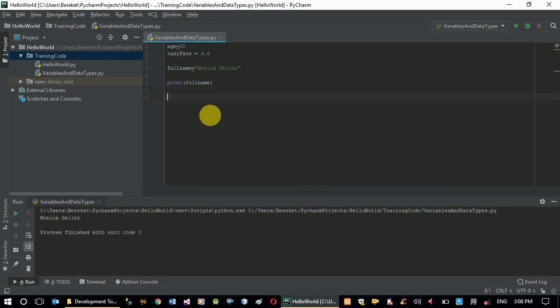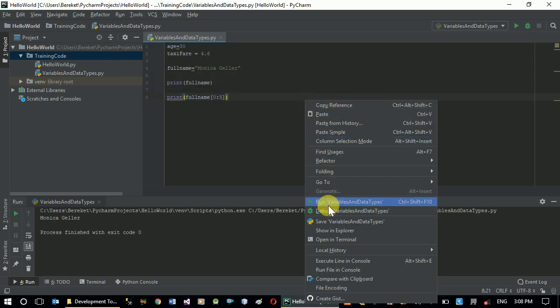Now, what if I want the first 6 letters, only the first name? So print full name. Then I can specify from where to where. Like from 0 to, use colon, to 5.